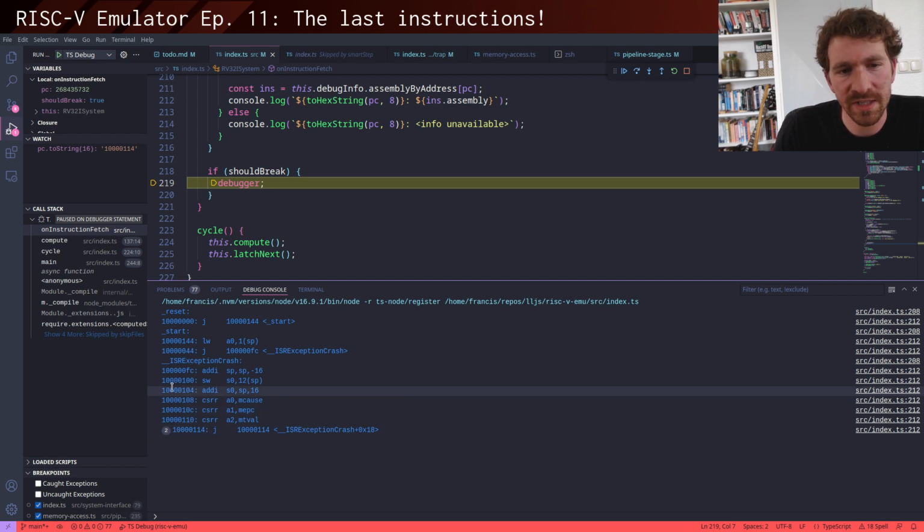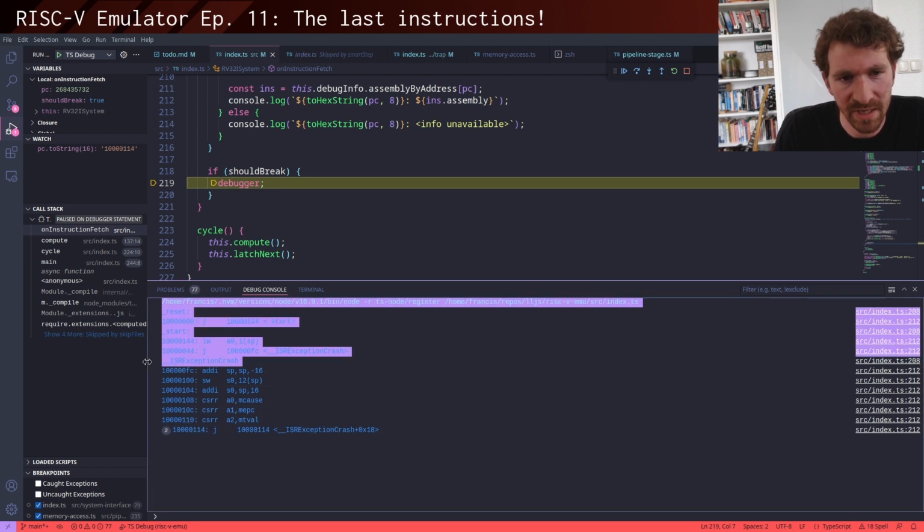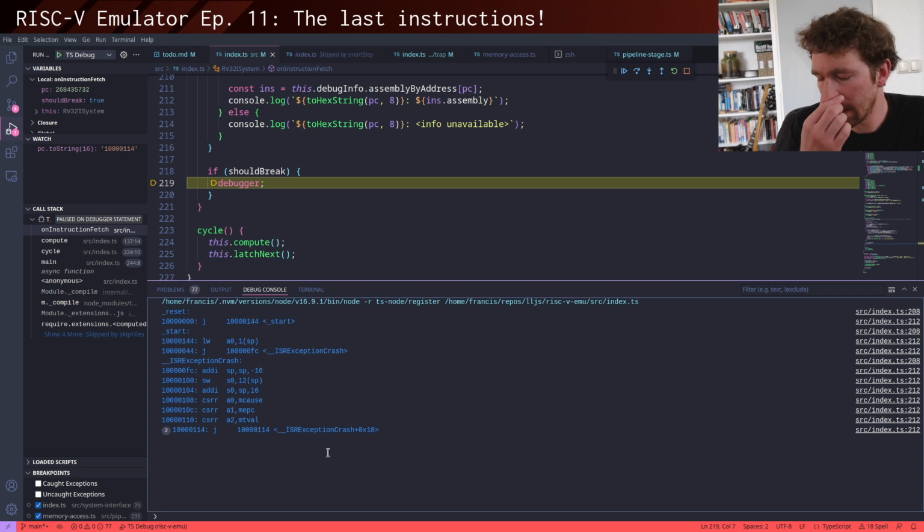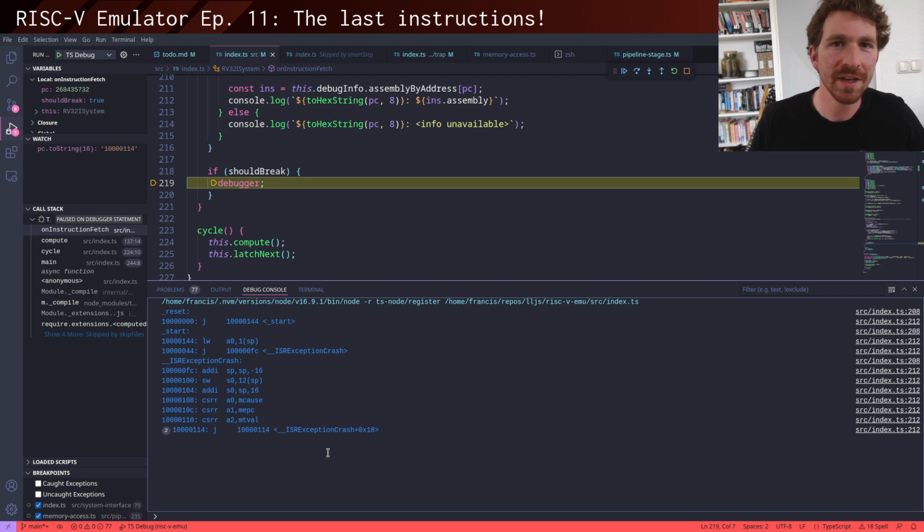And one of the things I did here was I actually wrote this exception crash handler because, and I should have mentioned this in the beginning, in the last episode I said we were going to write the kind of recovery mechanism code that you can do for unaligned accesses. And I decided against it because I actually want to focus on really finishing the core of the CPU so we can actually move on and continue the build. And this was a sort of side quest, so to speak. And although I think it's interesting, I think it's better to keep the focus on finishing the instruction set and doing some of the other things we need to do.